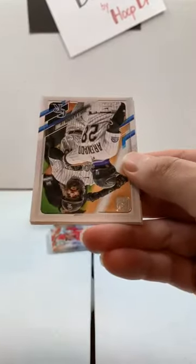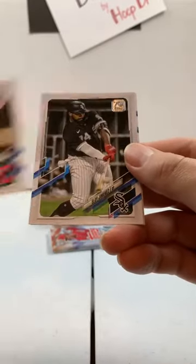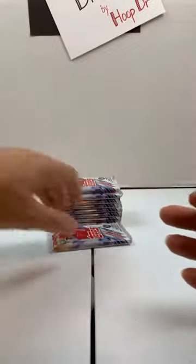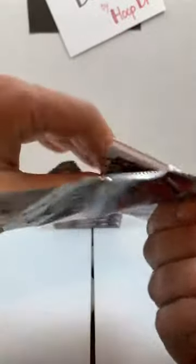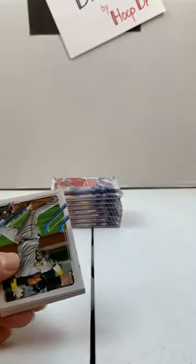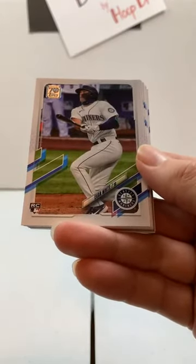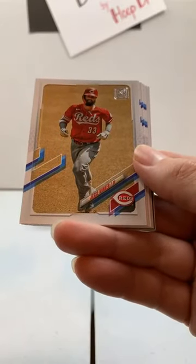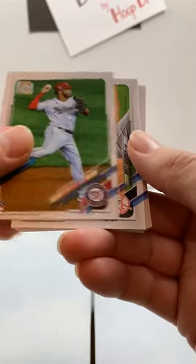Gleyber Torres to the Yankees in the Redux. Here is Charlie Blackmon, Rockies, Jake Bowers, Indians, Jimenez to the White Sox, Chris Davis, Orioles, Freddie Freeman, Atlanta Braves. Come on, numbered card. It's not been rare for me to get a numbered card, but we're deep into this break and no numbered card tonight.